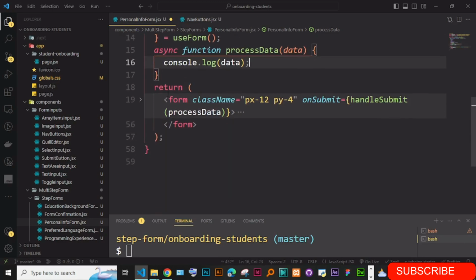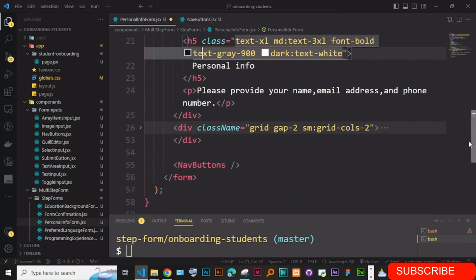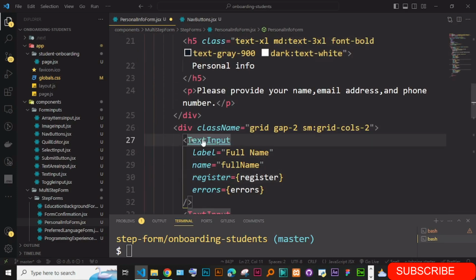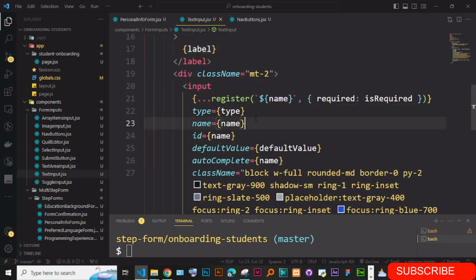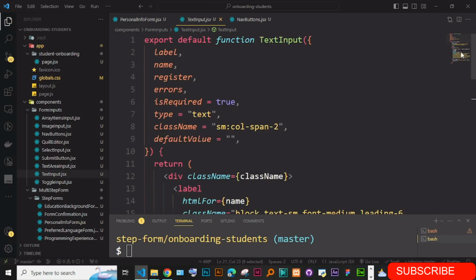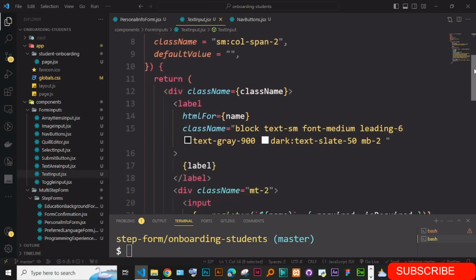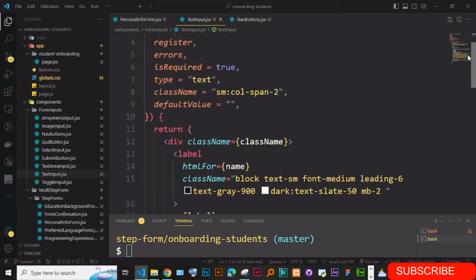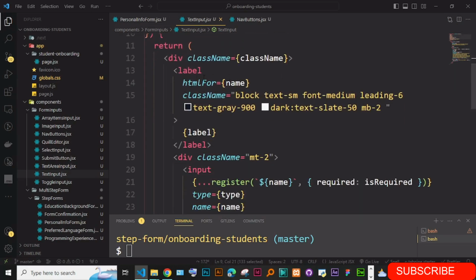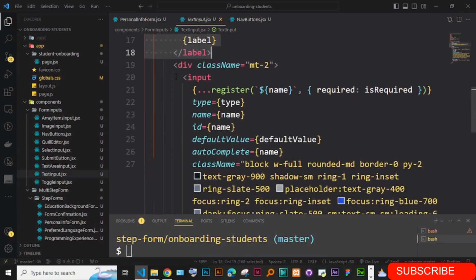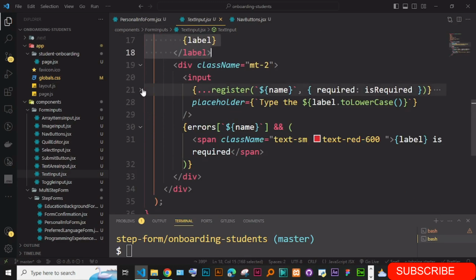Okay, so the first thing is to make sure that, for all your inputs, if I just come here on the inputs, if you use an input like this text input, I know you have something like a label, and then you have the label name, you have the input. The most important thing is to make sure you register here. In this case, I took the normal text inputs, and then I linked them. I just made them reusable, where I made everything just like props, just like this, and then I'm just reusing them here, where we have the label, where I have the input.